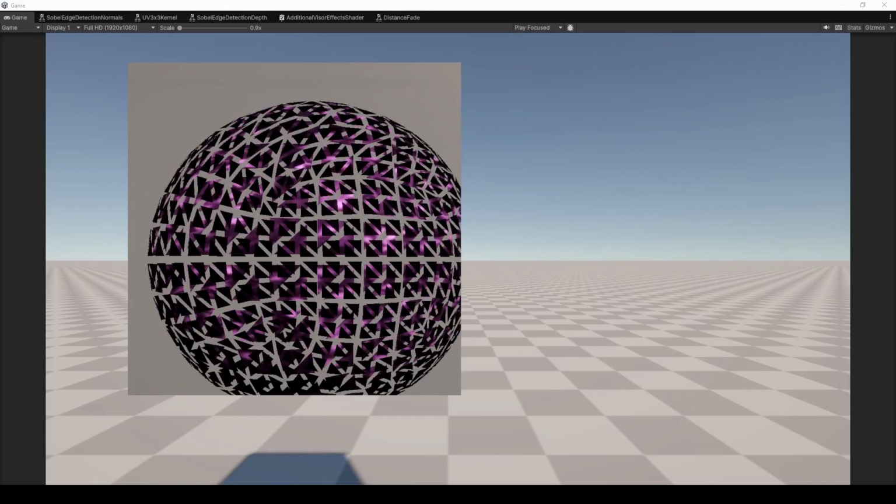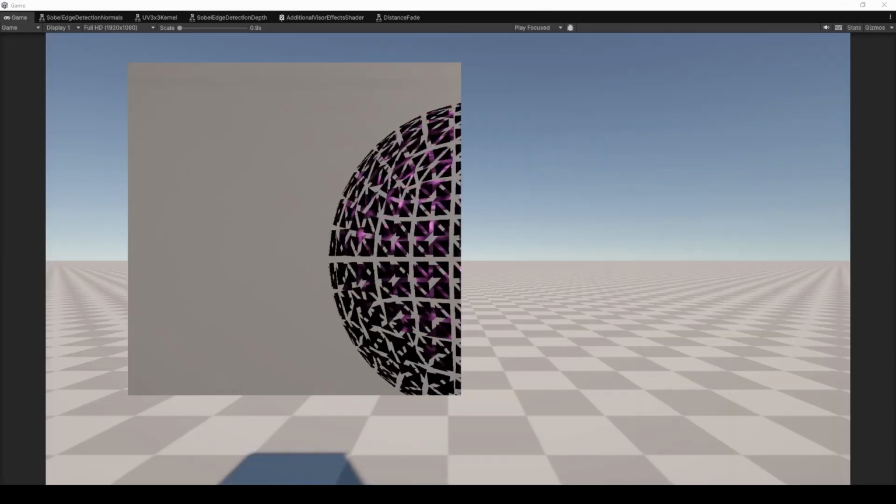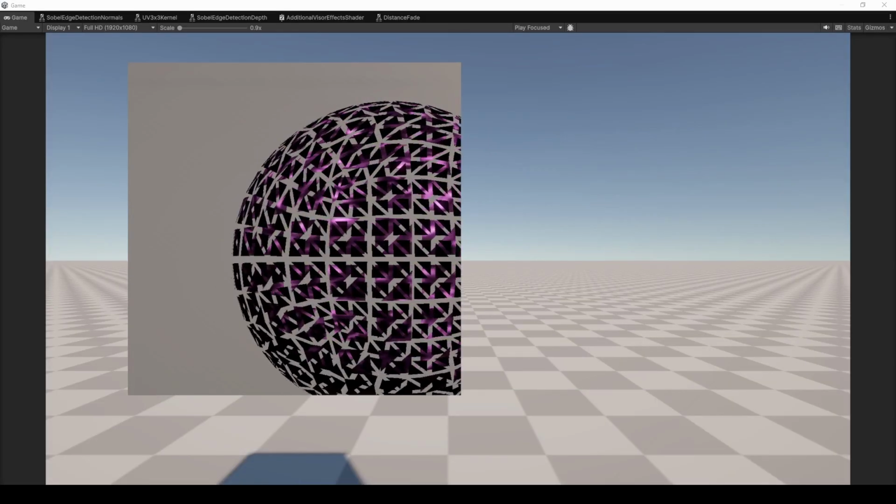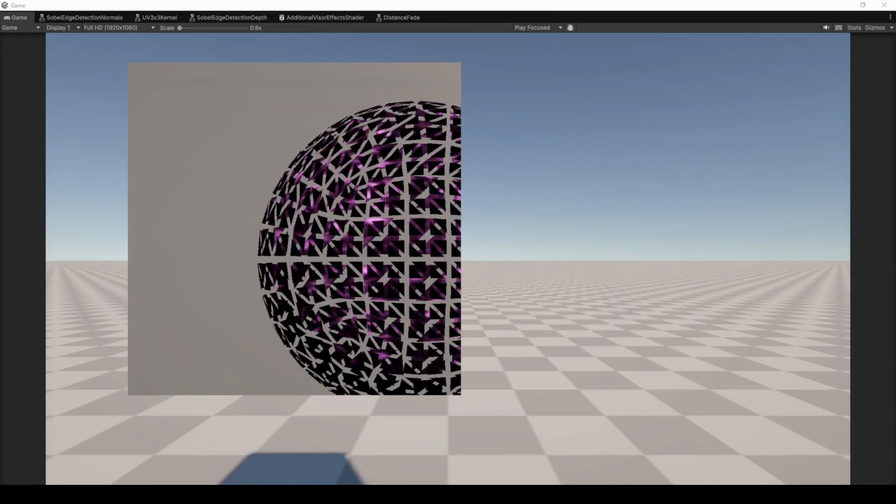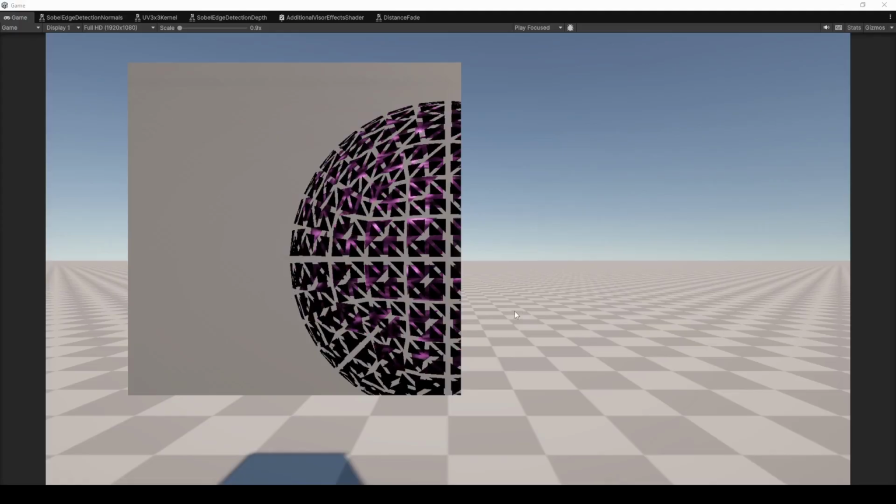But now that it's inside of it, you can see it. So this is a way of making it so you can only see it when the objects are intersecting with each other. You'll also notice that since I have it as G equal, you can actually see the back faces in front of the front faces.